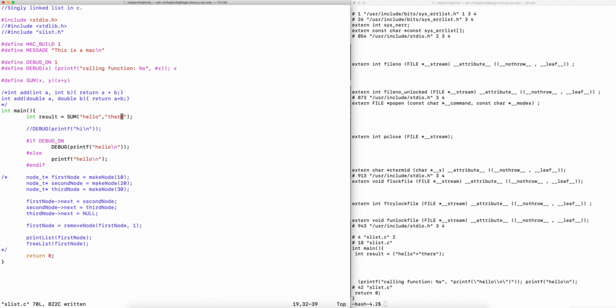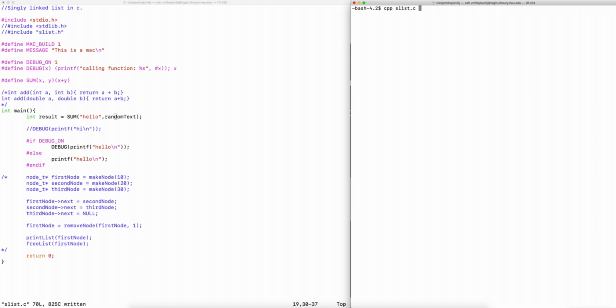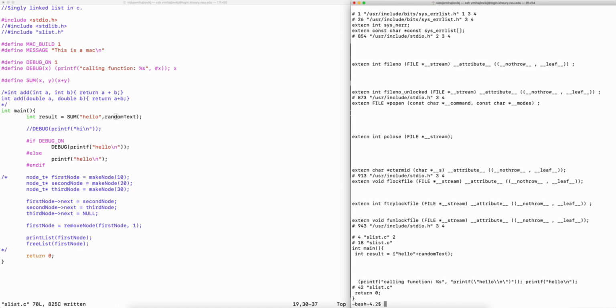Let's see if I do random text, and we'll just leave it as hello, and then I run it through the preprocessor. See? So you can pretty much mimic this to just replace text, and then work it like that.